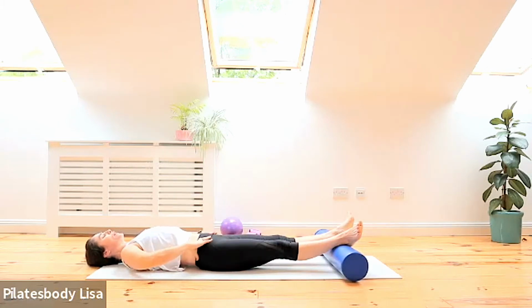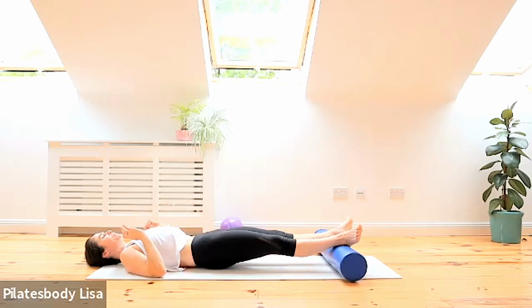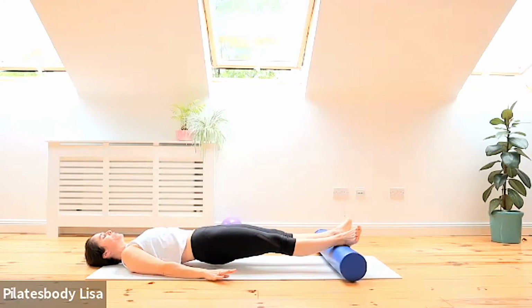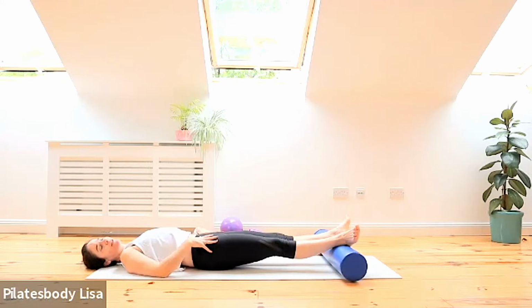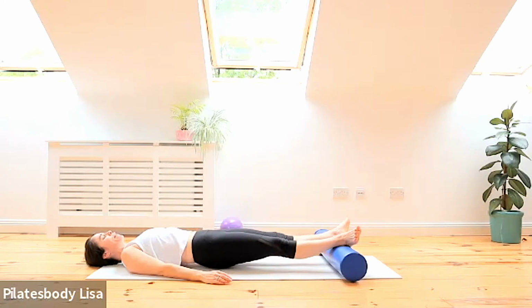So 3 more. Inhale, squeeze the butt first. Exhale, then lift. Now don't go for height, just lift from your butt, not from those back muscles. 4, 3, 2, 1. Drop back down. Last 2. Take a deep breath in. Think about squeezing your butt cheeks. So turning those toes out. Squeeze first. Lift second. And don't lift with height. Just lift so the butt is strongest. Hold. 2, 3, 4. Drop back down.